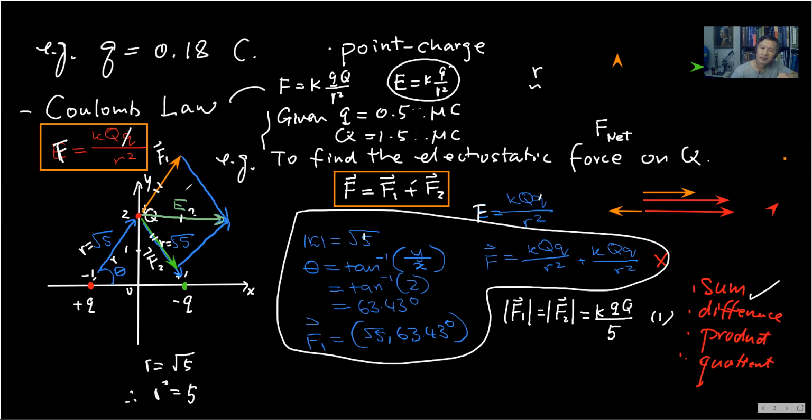Can you see? Perhaps I will help you to redraw this part, all right? I will help you, because it's very important to make sure we know that we are dealing with the sum of two vectors, not just a scalar sum or difference, right? So what I can do, I can draw the, wait a minute.